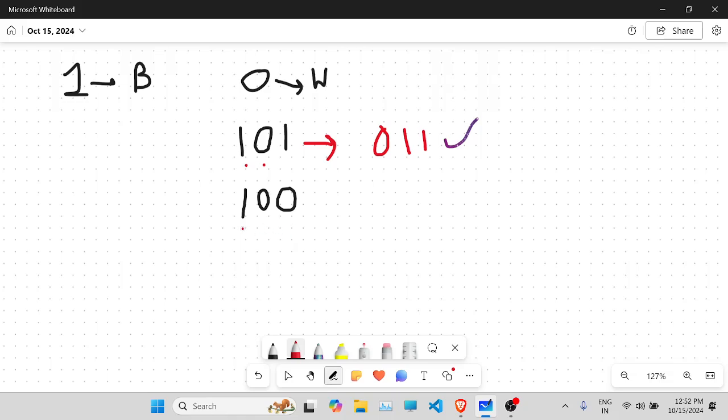Rather, what we have to do is swap these two, which will result in 0, 1, 0. And then we swap these two, resulting in 0, 0, 1. So the answer is 2. Clear?